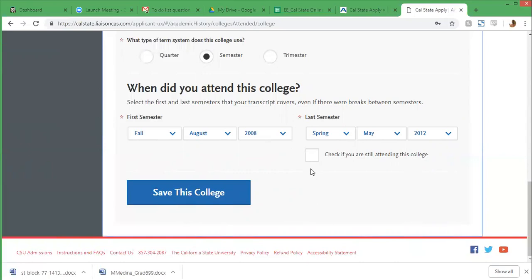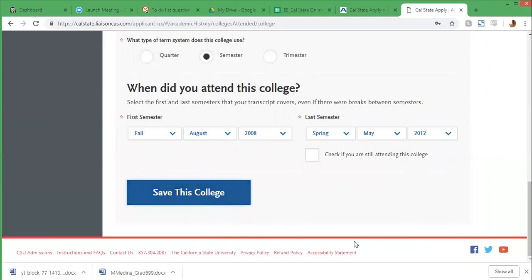And I know it can be silly sending in transcripts for a personal interest class, but the reason is we look at your last 60 units that you took at the university level, and so long as they're graded units from a regionally accredited school, they count towards your overall GPA that we use to either admit you or not admit you. And at the CSU statewide, we require a 2.5 or higher cumulative undergraduate GPA.